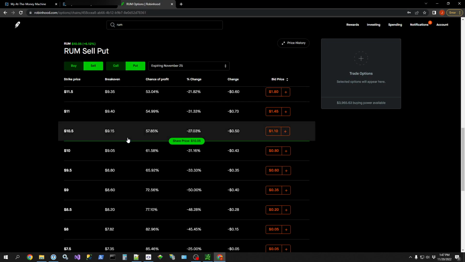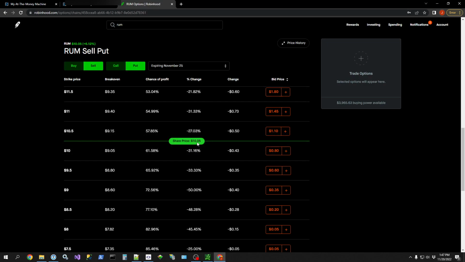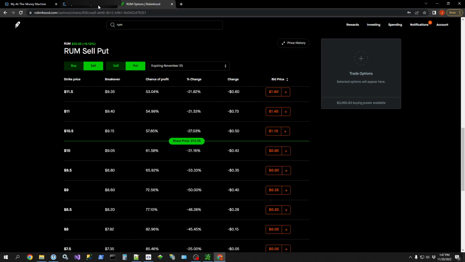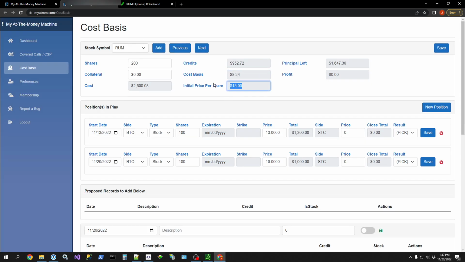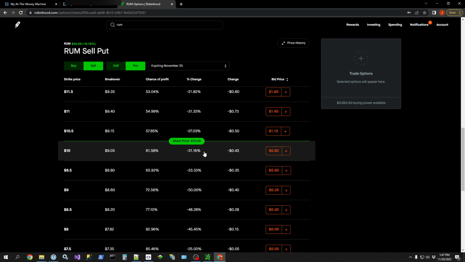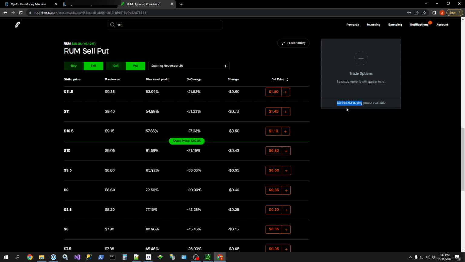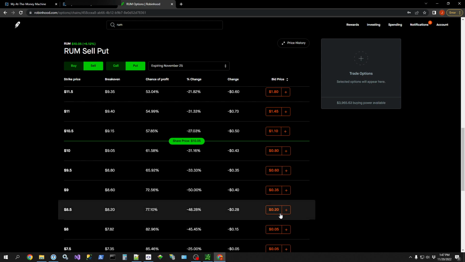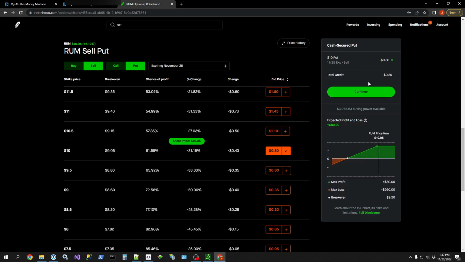Okay, so we're looking to sell a put, and look at this. The share price right now is 10.05, so we can actually do an at the money cash secured put and improve our position by doing that. That's worth $80, and the funny thing is it might be worth a little bit more because the range is pretty big on RUM. We'll find out. So I think I'm going to go ahead and do this, and I'll only do one. I said $2,000 for RUM, $2,000 for NVAX, but I'd still like to. I'll probably do one put up here and then another put down at something lower. So let me do this. We're going to sell one put here.